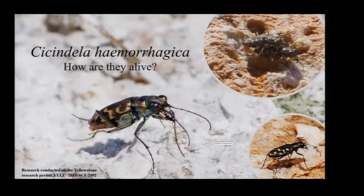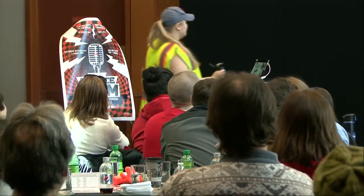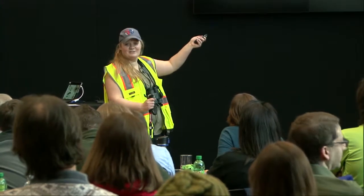This beetle is so awesome because, first of all, it's living on top of a supervolcano — that's really cool. Second of all, it lives near thermal features with a pH of 2.2, like sulfuric acid, temperatures of 65 Celsius, which is about 149 Fahrenheit. Some are radioactive, and then we have toxic heavy metals such as arsenic. Mind blown. How are these guys alive? It doesn't make any sense because everything else should die under such conditions, but for some reason they don't need our help — they're doing just fine.